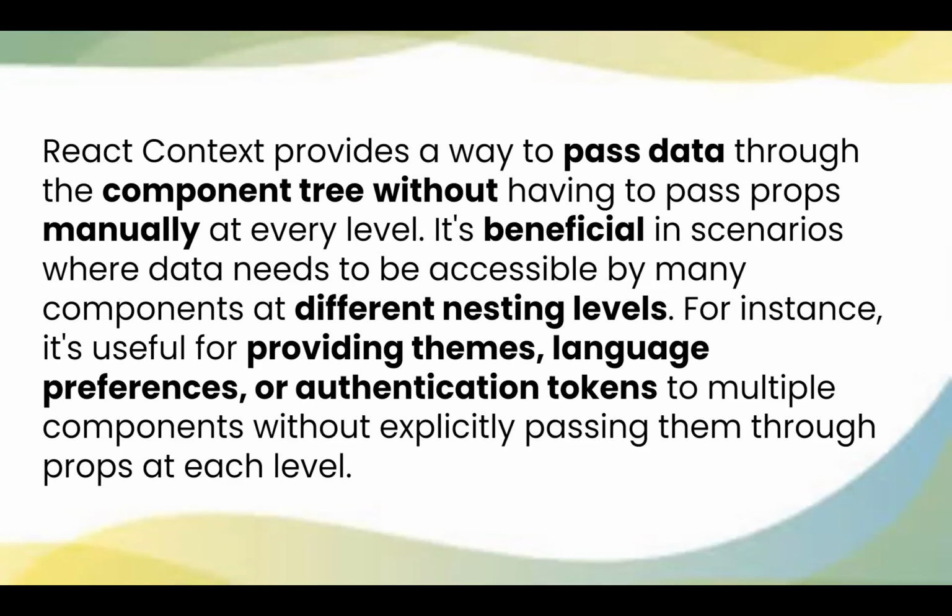So here, React context provides us a way by which we can remove these different nesting levels. We can directly pass the data to the component where we want the data to be accessed. So what are the different examples of React context? They are like the theme context, language preference like Hindi, English, or whatever language it has to use, and mostly it is used in authentication to keep the user authenticated.